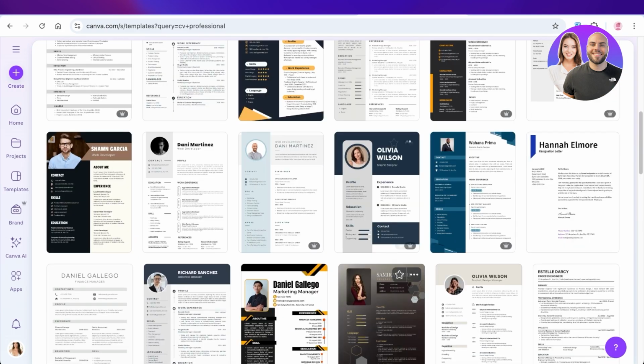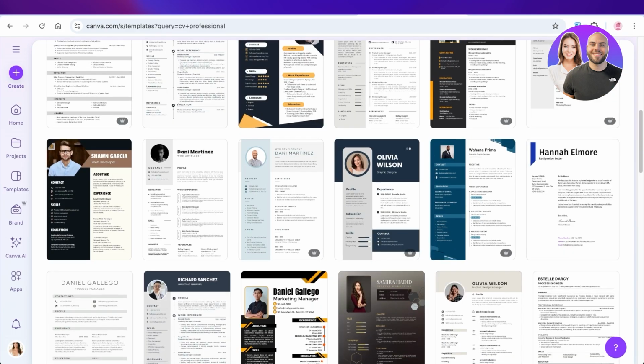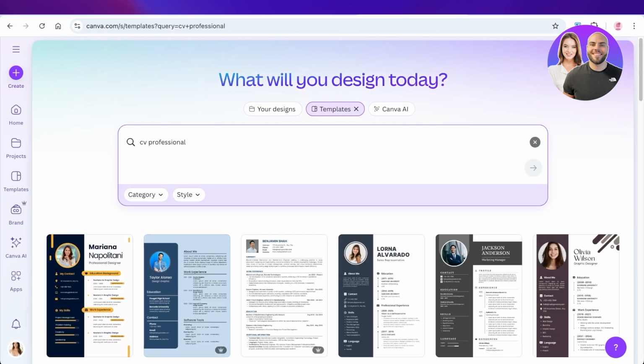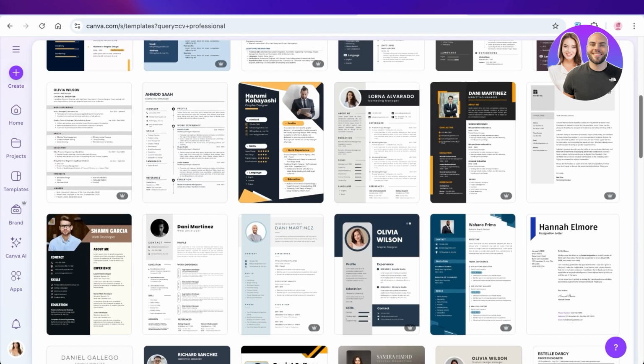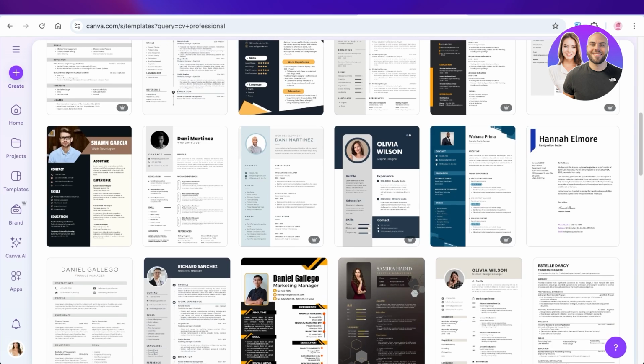Now your industry template is going to be different. The reason for this is that a lot of these templates include images, which is something that is not standard at all, because in most regions CV templates do not have images. So unless you're a model, unless your industry is requiring you to add an image, you're not going to add an image. Ideally, your CV needs to have your basic information on top, work experience, and then your skills, education, and then any hobbies or any other certification that you may have.